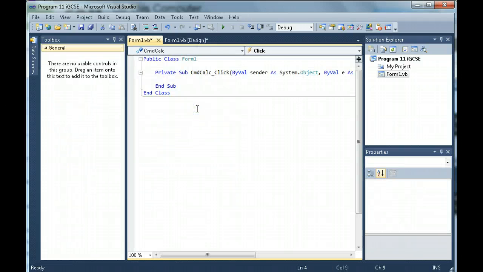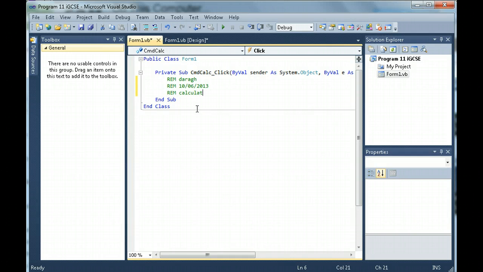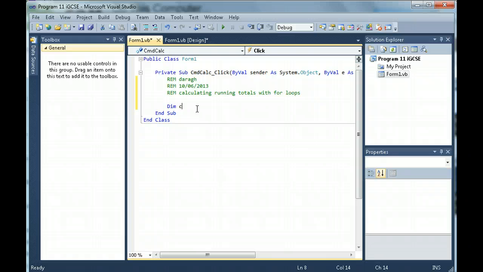So the first thing it asks me is I'm going to have to ram my code. Here we go. So dim. I need to know how many people are in the class, so class size.